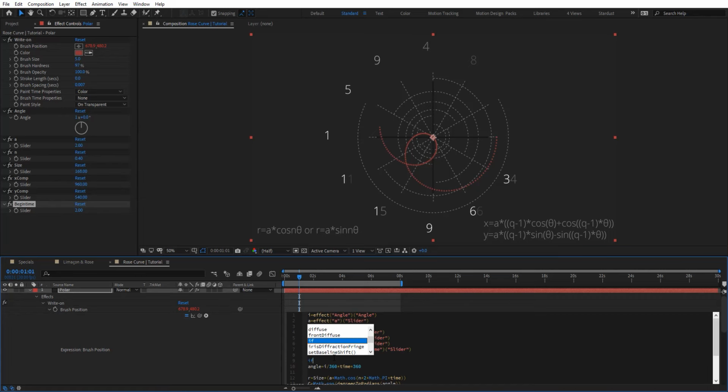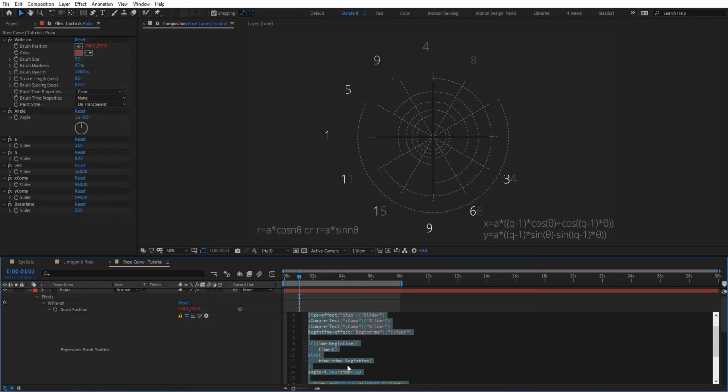If time is less than begin time, we want time to equal 0, else we want time to equal time minus the begin time.